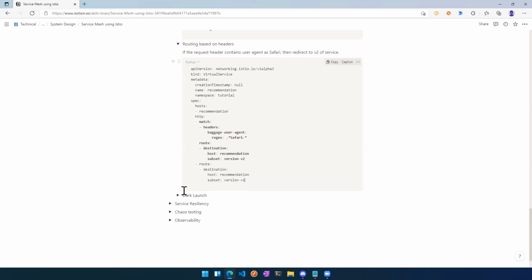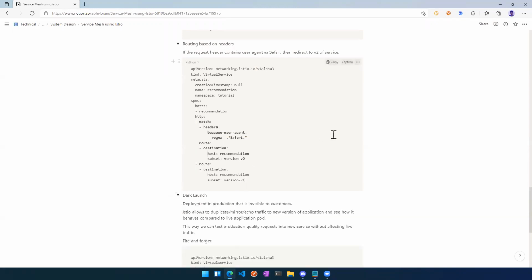Now the third part, dark launch. Sometimes you want to release a version, but you don't want it to show to any customer, but you want to see how the system behaves if you give actual live traffic to that version. Either you have to mock the requests, whatever requests the live system is producing, and that becomes difficult. In your test, you would have to mock those kinds of requests.